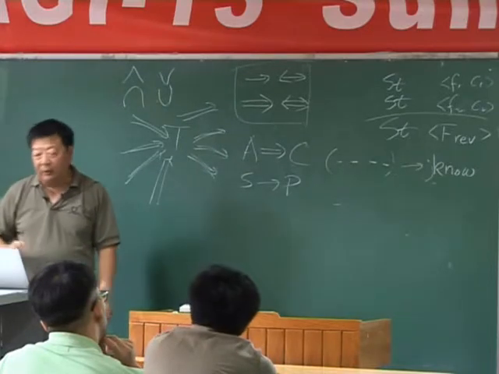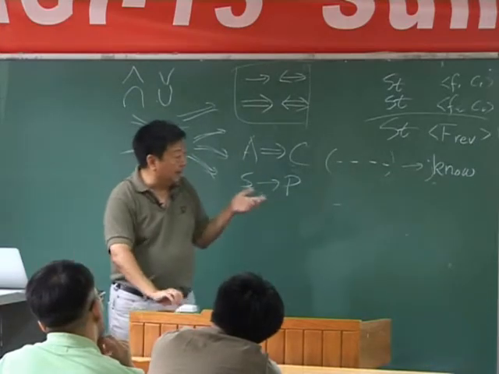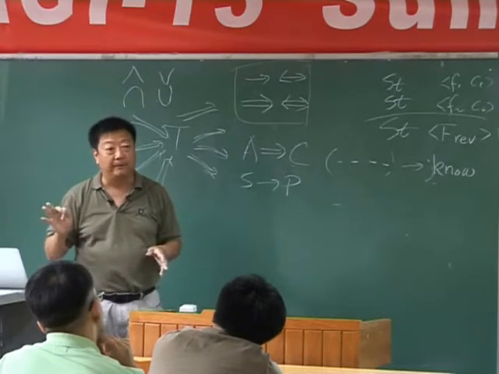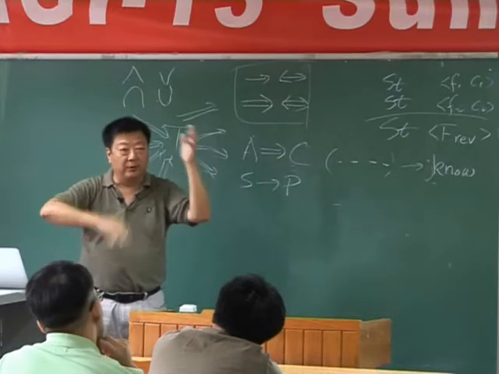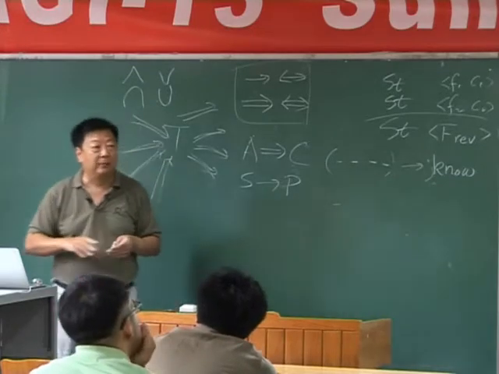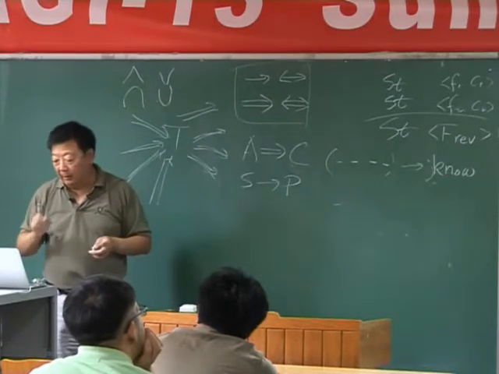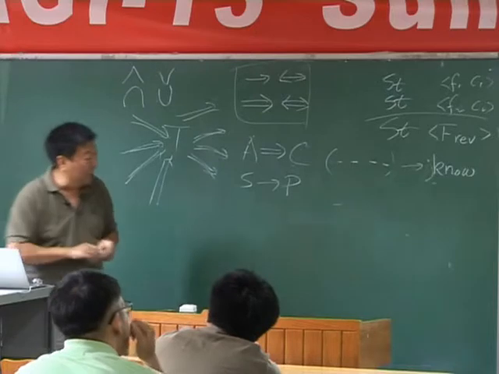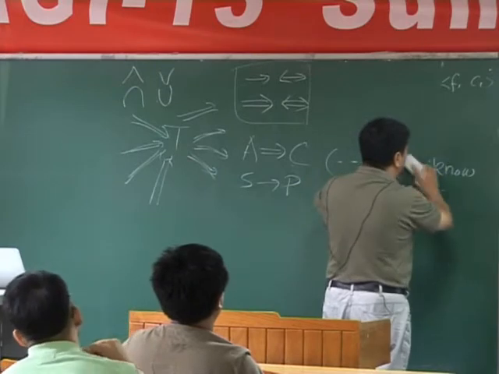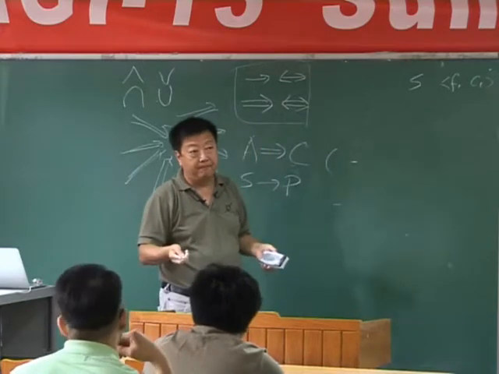But still I want to play a trick. I don't want to define a whole bunch of rules. Now I guess you begin to see my preference or bias or style, whatever you call it. I would rather not introduce a whole bunch of inference rules one by one. Instead, I try to get a whole bunch of them using the same idea. Here, the trick is this. You see that in the system, according to our semantics, a statement, now you see, I use a single letter to represent a statement, which is possible.